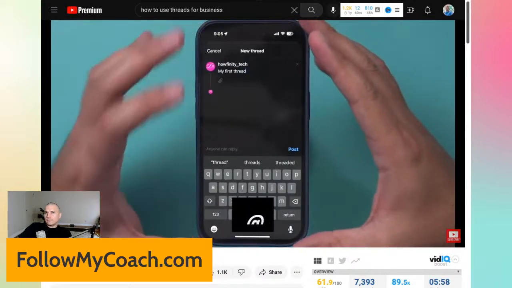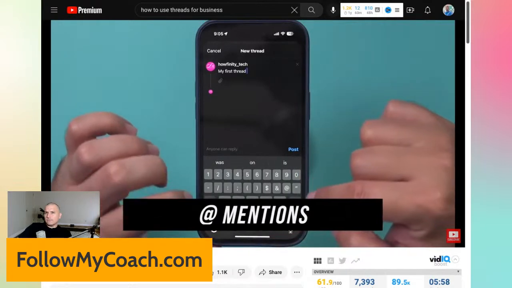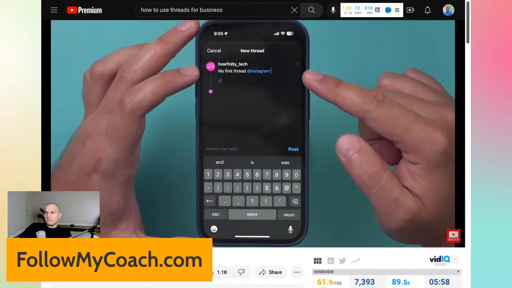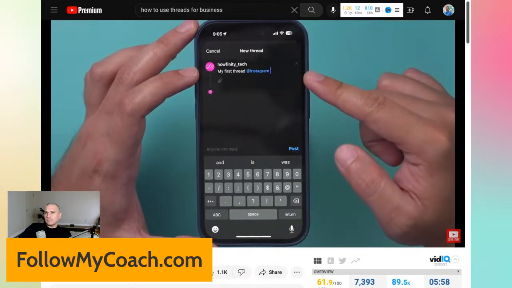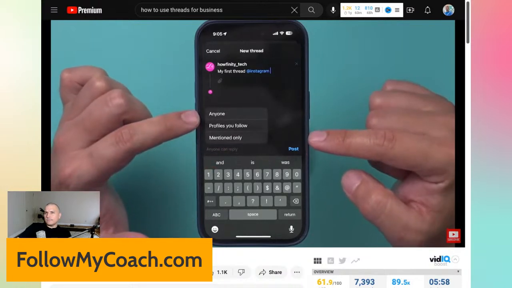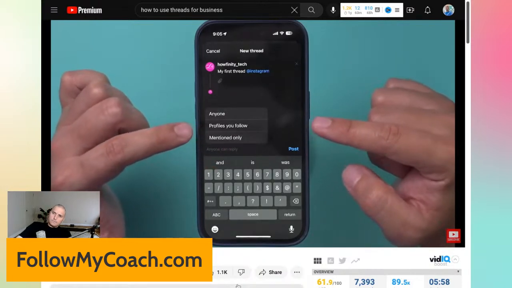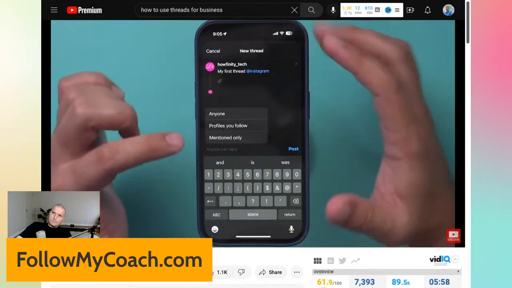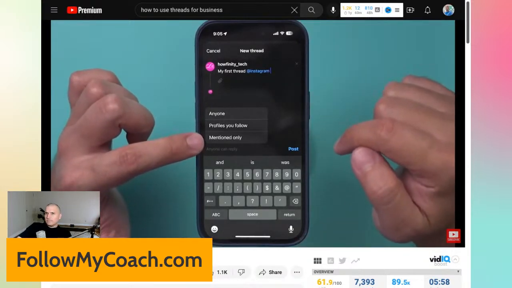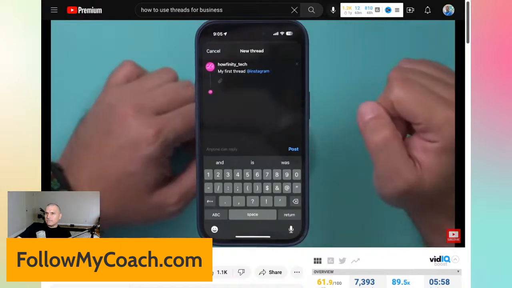Now, you could also go ahead and tag people. So if you use the @mention sign here, you could mention different accounts, for example. This is a very common thing inside of different social media platforms. You also could change this setting. Anyone could reply. Now, this could also be changed to people that follow you. Only those people could reply, or only people you mentioned. So they could only reply if I choose this option over here before posting it.